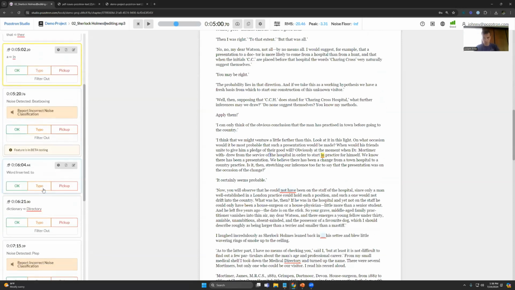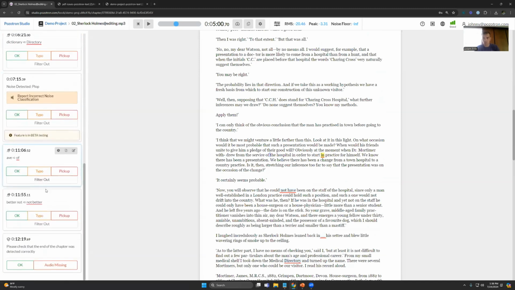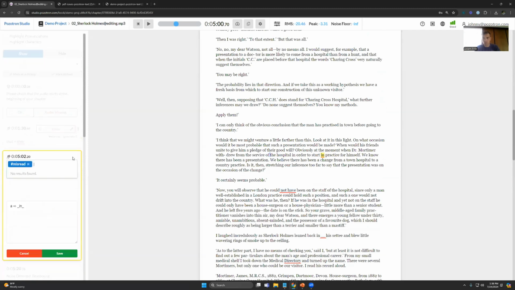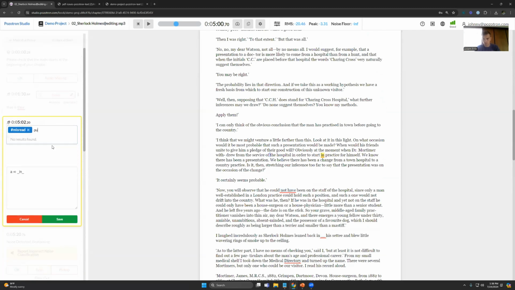So let's say for a pause, if I can find a pause, well, it doesn't look like there is one in here, but let's say this was a pause. I can tag this with hashtag pause. And this allows you, when you're exporting DAW markers, let's say I only want to go through and get rid of all the pauses, I can export markers just for this kind of pickup. So it allows you to get really granular with your reporting. So it depends on what you want to do.